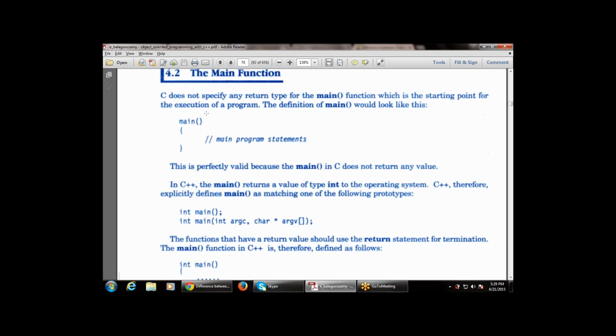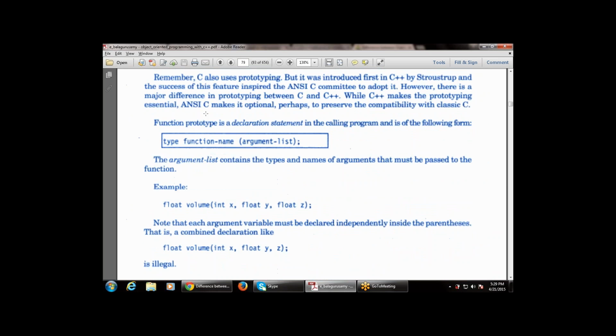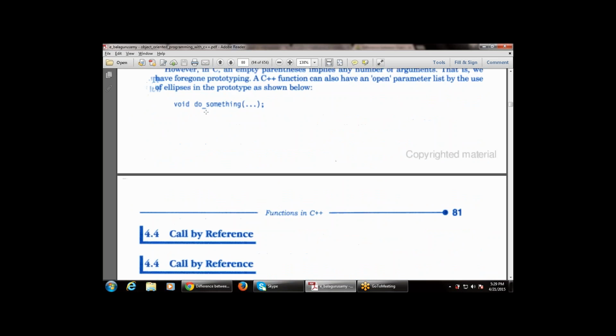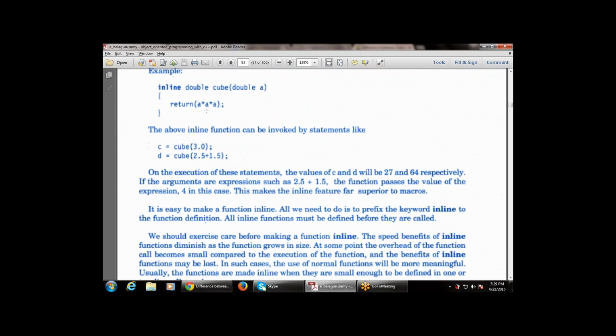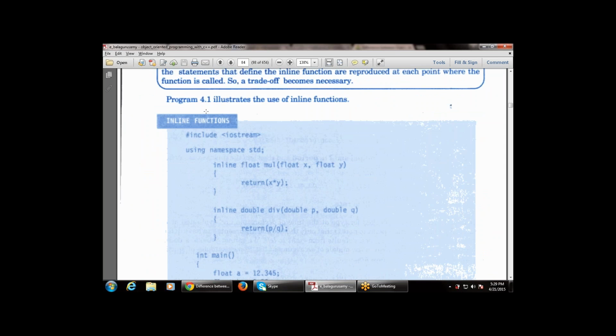Now these are the various functions that are used. That is the function prototype, how to use the function. Let me check any one program that is used to make the functions inline. Yeah, this is the inline function.